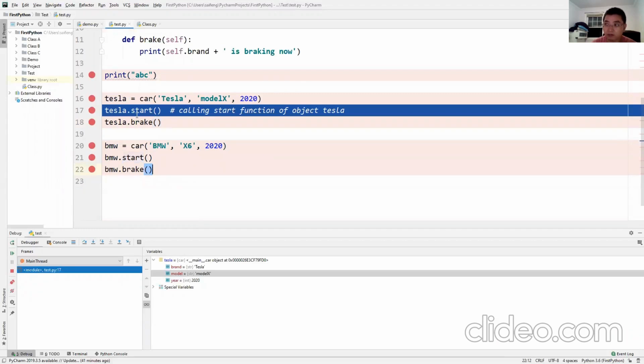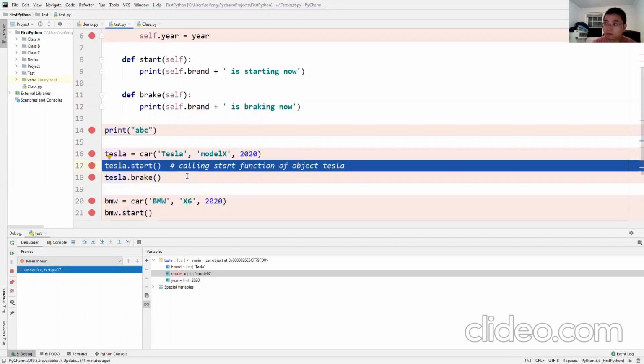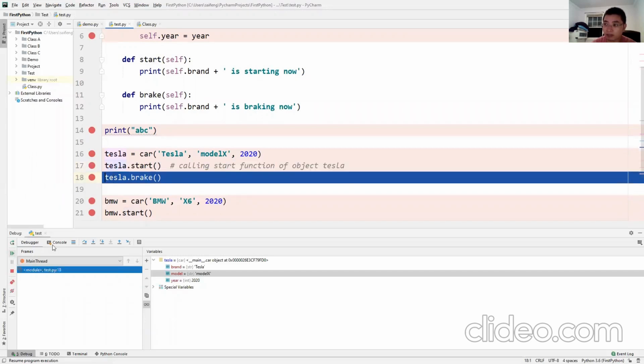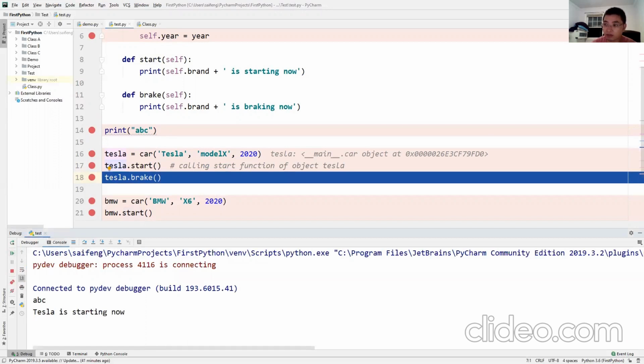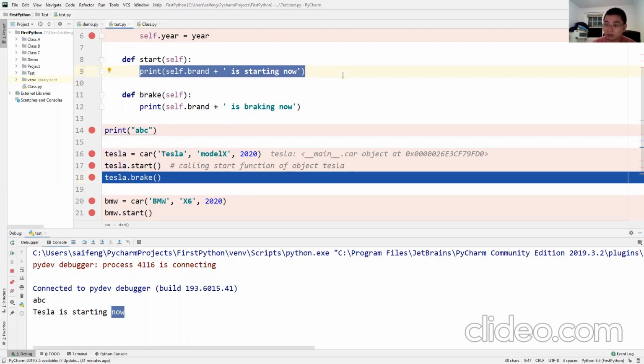So now my code is here. If I press resume program, what's going to happen? Press it. If I go to the console, you're going to see Tesla is starting now. This is a print. Why do you have Tesla here?